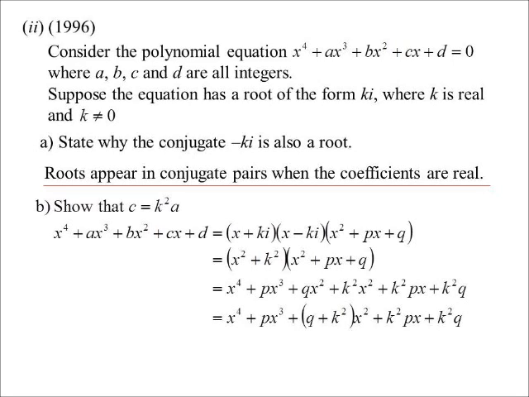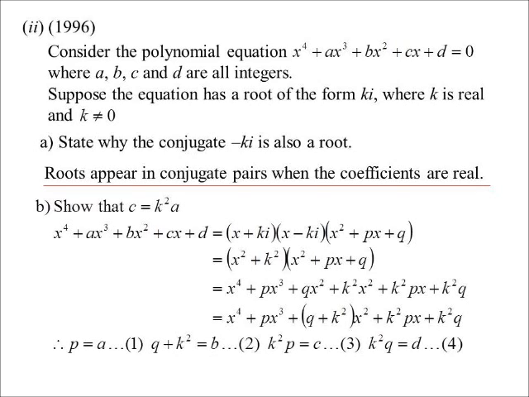When I expand all that out, there's what I get. And I can now equate coefficients. Probably could have done a similar thing by just going, now that I think about it, sum of the roots one at a time is minus a. And so ki plus minus ki would have cancelled out, and then the 2 other, anyway. I probably could have ended up with the same sort of thing that way. But I've ended up with these 4 when I equate those coefficients.